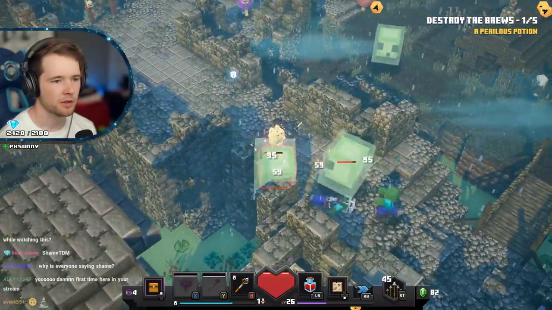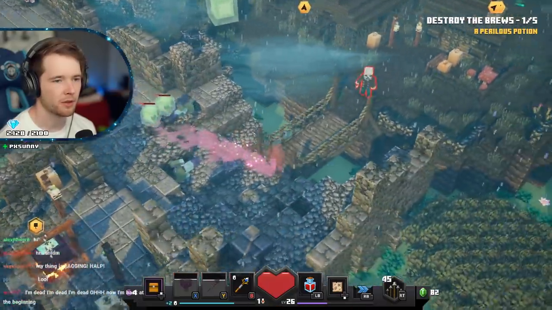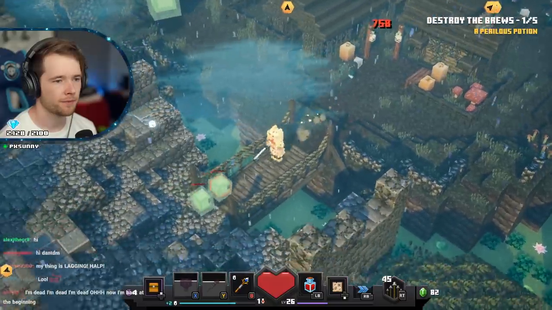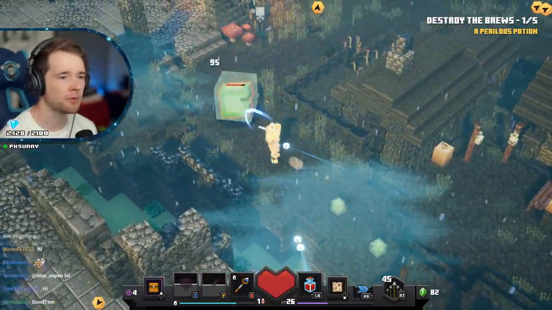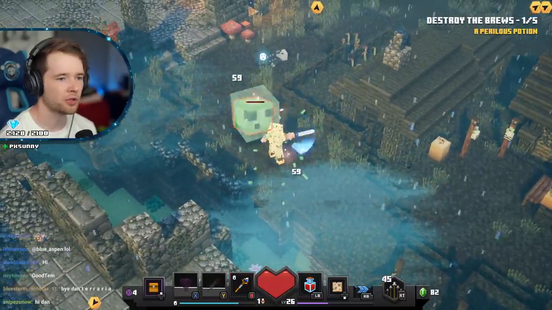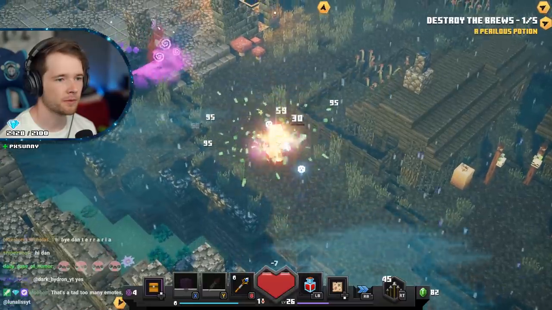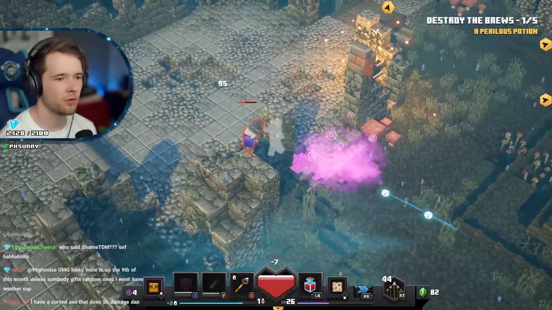Alright, let's slice and dice. We just need to be careful. I keep going in there swinging. I'm too overconfident right now. Apple will do nicely, thank you. Oh, and we can zap as well. Excuse me, Mr. Slime. Right. Oh, why would you do that?